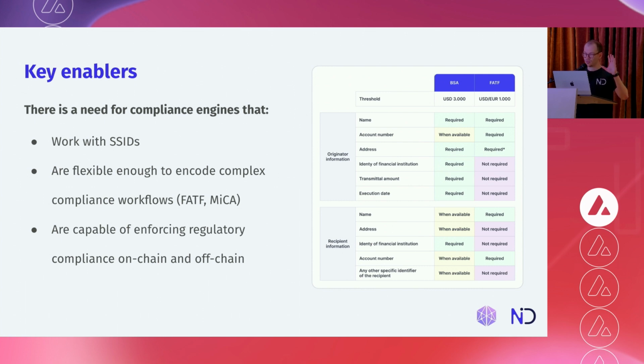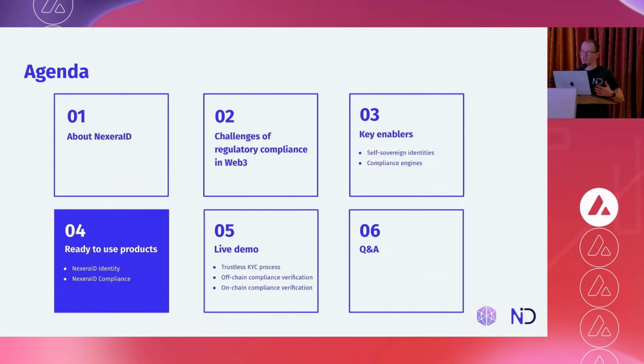So these are the two big categories of enablers that we see, and more and more work is being done on these two categories recently. These are also the technologies we've been working with at NexeraID for the past 6 months. What I want to do next is show you how we worked with these technologies to come up with an easy to use product for companies. So I'll describe our identity and compliance modules and show you how they work, and then we'll see a demo of them in practice.